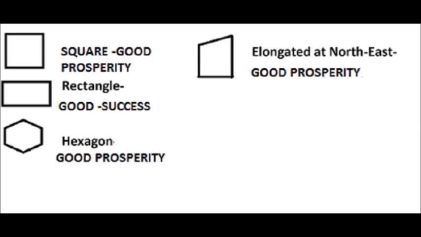A triangular shape is not good. Round shape and all other odd shapes are not good. If the plot is not as per Vastu, it should be corrected. If it cannot be corrected, it should be rejected. Shape of the plot for industrial houses and business concerns. While the principles of Vastu are the same, the size and shape of the plots may differ as per the type of the business or industry's requirement.